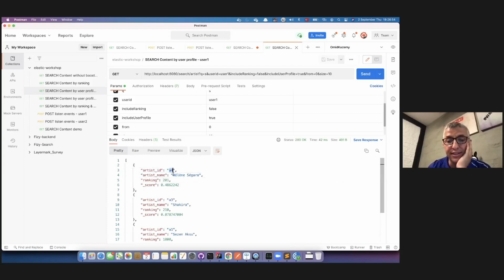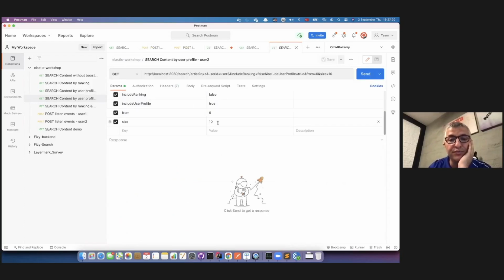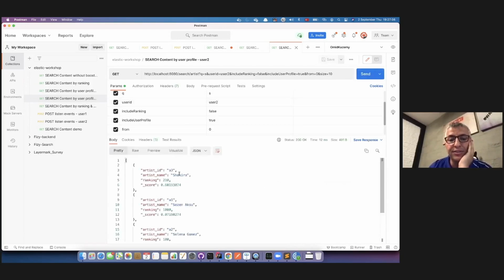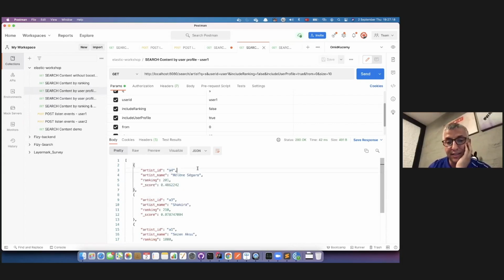I get the results listed this way for user 1. And if I perform the same query for user 2, I should see A3 Shakira as the first one. For example, for user 2, Ellen Segara is the last one in the list, but for user 1, Ellen Segara is the first one.